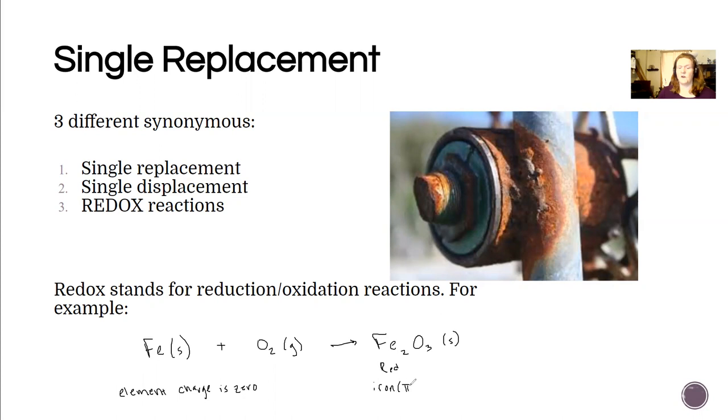That's iron two oxide to be very specific. Iron three oxide is the red one, iron two oxide is actually black. You can actually see some little bits of it in various places. But iron three oxide is the simple one, so we'll go with that for now.